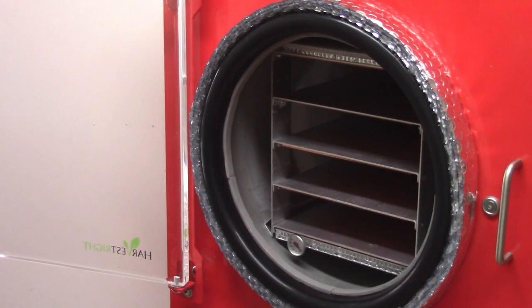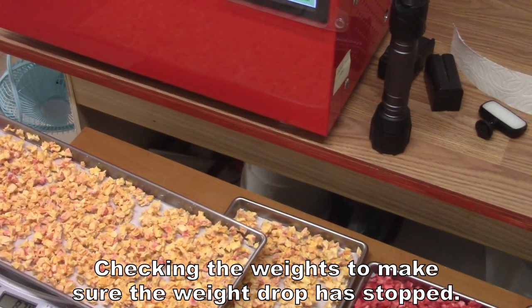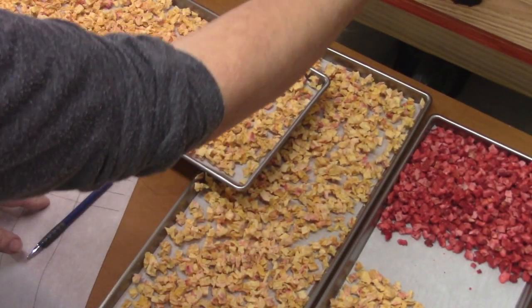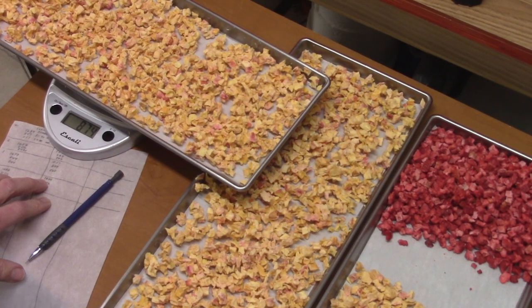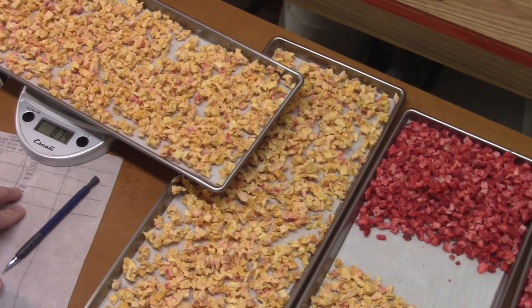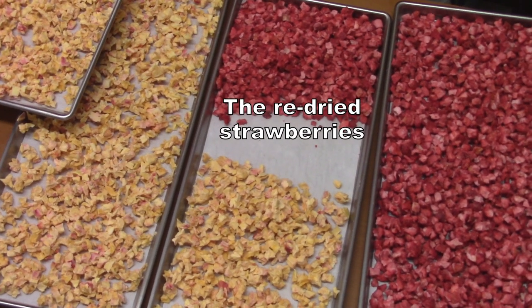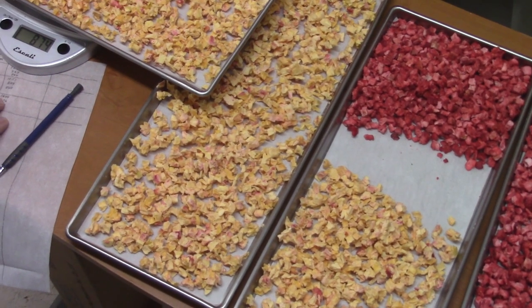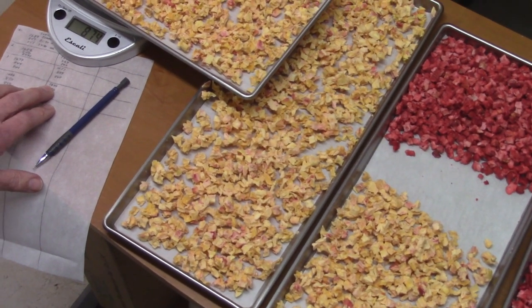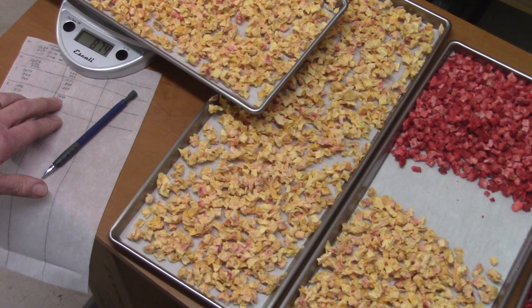I just checked everything — it's dry. What I did was I had weighed all the trays three hours ago and put them in for an additional three hours just to make sure, and there was no additional weight loss, so I know that they're a hundred percent done. That's one way you can be sure: if you're not really sure, be cautious and put them in for a few more hours, but weigh the whole thing and find out if it stopped losing weight.